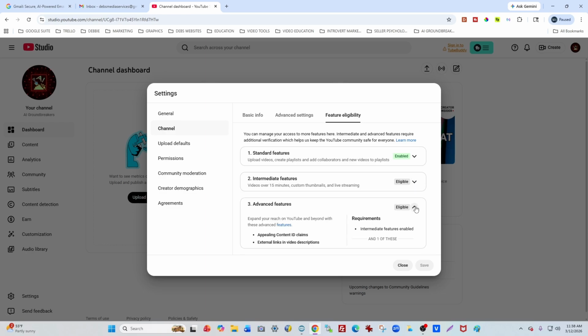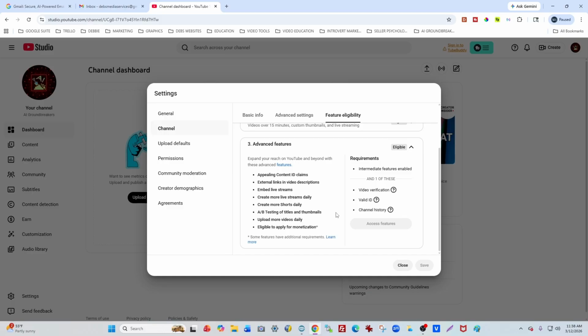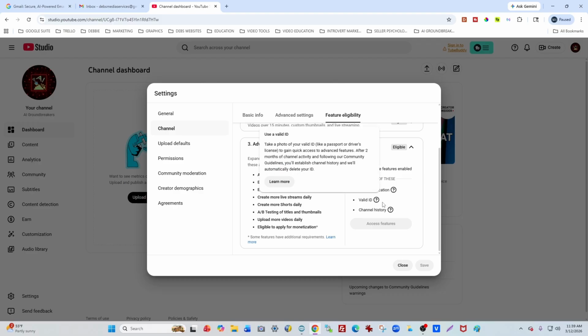And then for the advanced features, that's where you are able to get monetized and do A/B testing with your thumbnails and all kinds of other things. And there are different ways that you can set this up. Now, the way I did it was I just did a video verification where I had my webcam on my computer take a picture of my face or a video, and I moved my head from left to right, and it verified the channel.